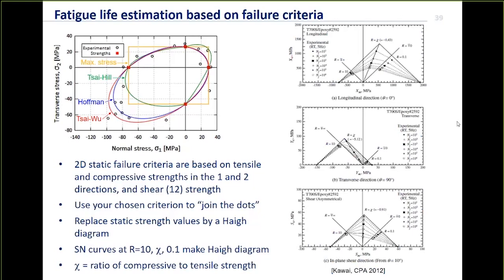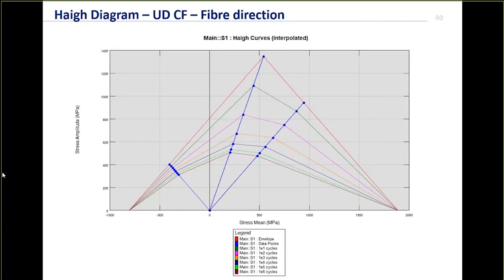The downside of this is that you still need quite a lot of fatigue data to populate these 3 Haigh diagrams. Each of these Haigh diagrams is constructed by interpolation from 3 SN curves. So typically we will test in tension at R equals 0.1, compression at R equals 10, and at the critical R ratio, which is somewhere in between. Here's an example of a material data set from our database. So this is an example Haigh diagram for carbon composite material.